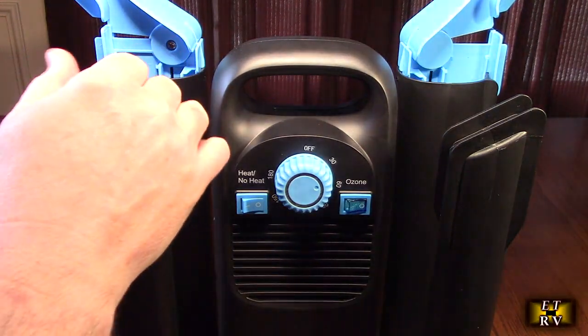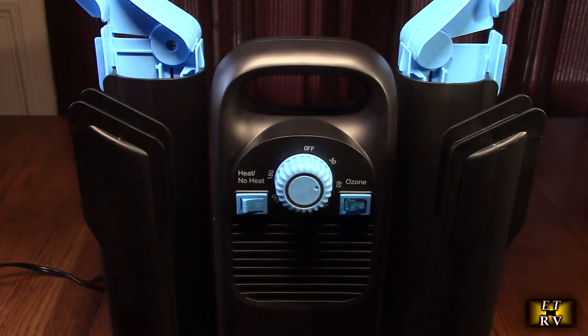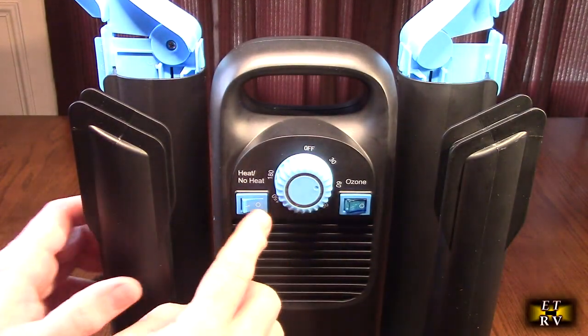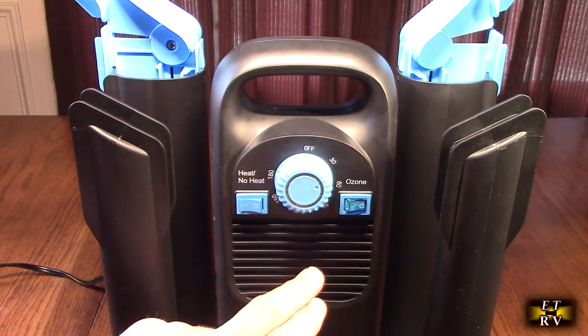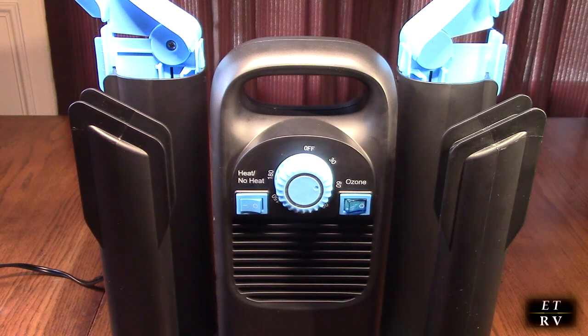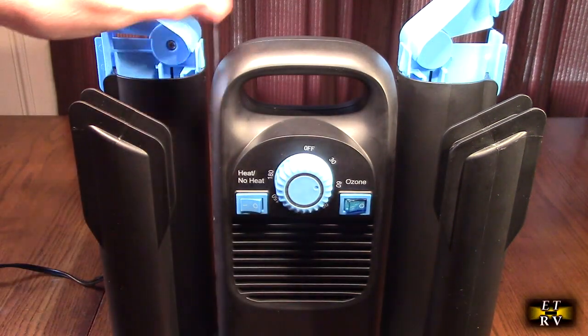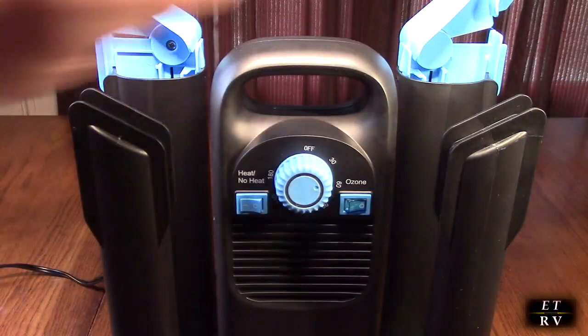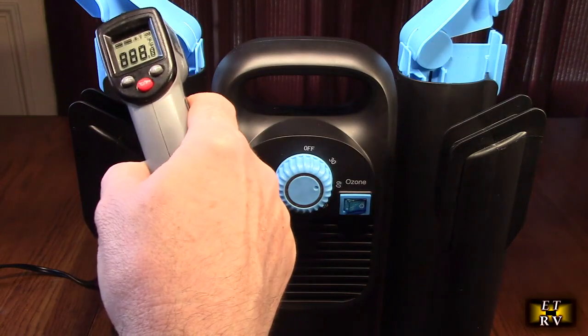Now this is room temperature air. It's 68 degrees. Now if you turn heat on, it's going to take the incoming air and run it through a series of coils to heat the air up, and now the air coming out of here is heated. I can feel the warmth. Let's just check right here.